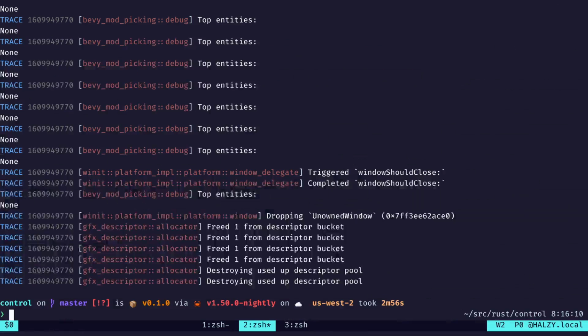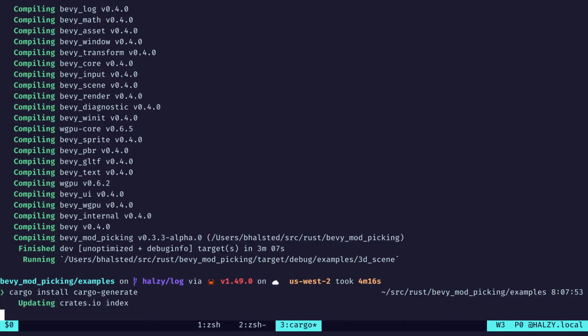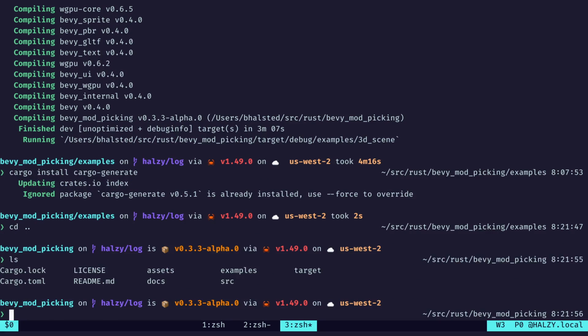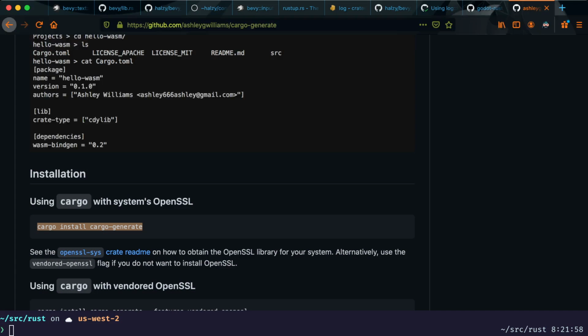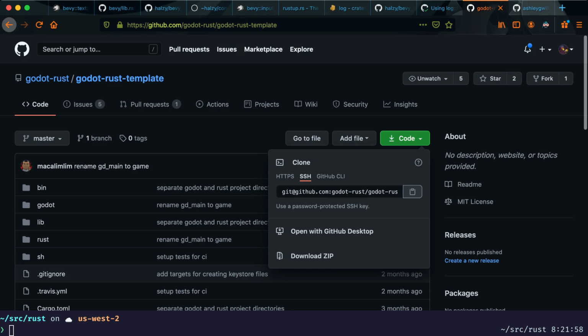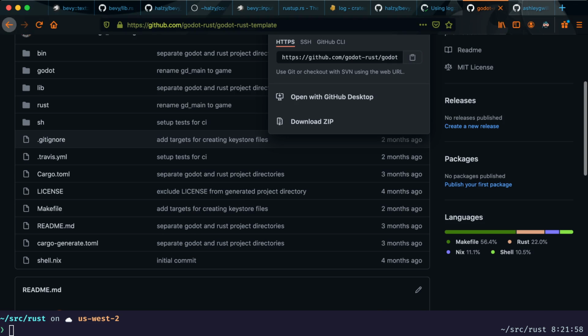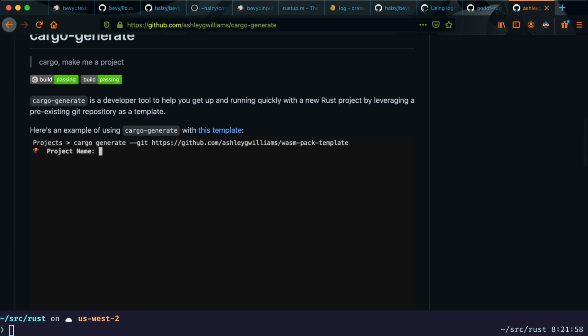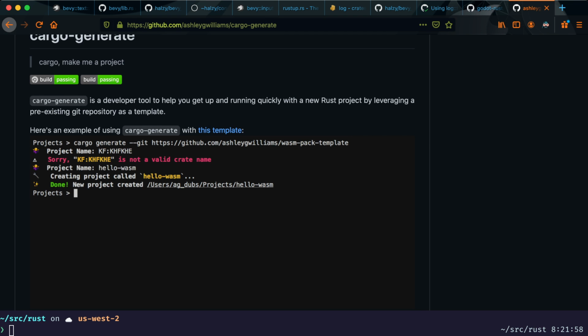Well, let's give this a go. Oh, it's already installed. Yeah, I wanted to see how this Godot Rust template worked. Let's see, so I'll copy that. Now, do we give it the URL for, okay, just a Git repo.